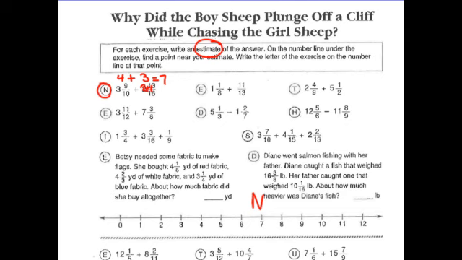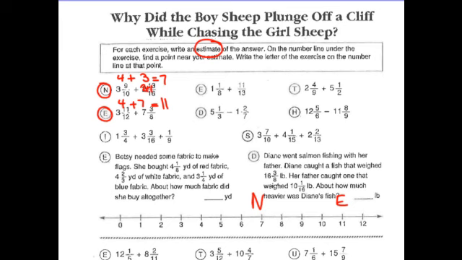I'm going to do this E. 3 11/12, well, that's pretty close. 11/12 pretty close to 1, so 3 plus 1, that gives me 4, plus 7 3/8. Well, 3/8 is actually closer to 0 than it is to 1. So I'm just going to say 4 plus 7. Well, that's easy. And as an estimate, that sum should come out to be somewhere around 11. So at 11, I have to put an E.